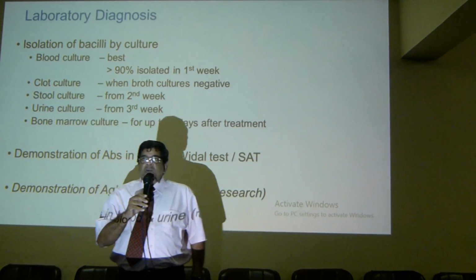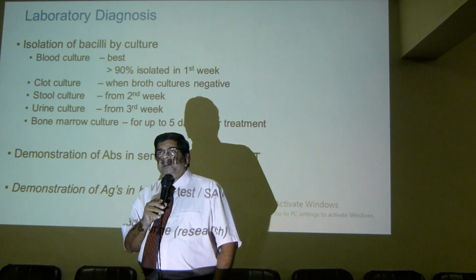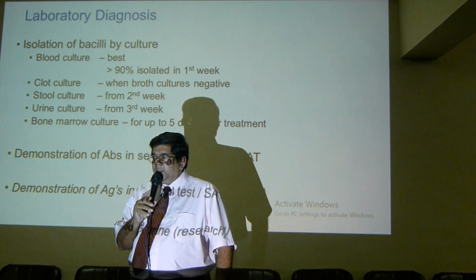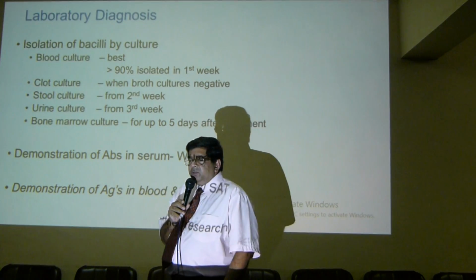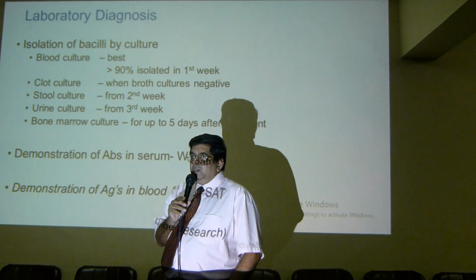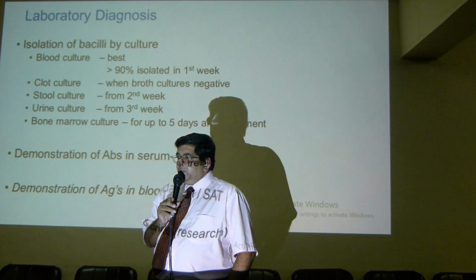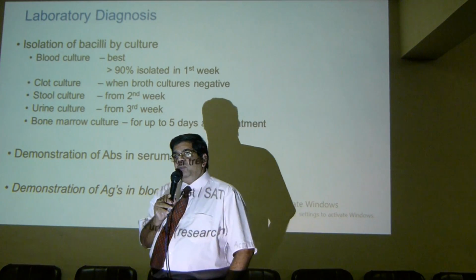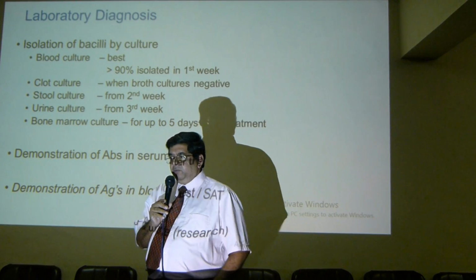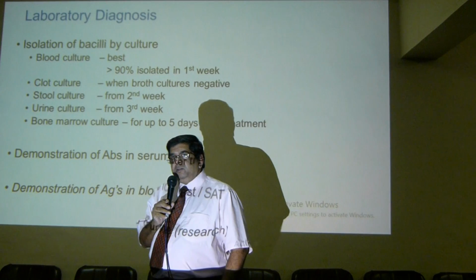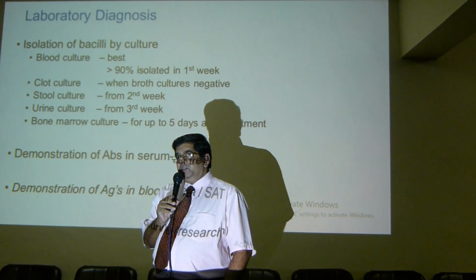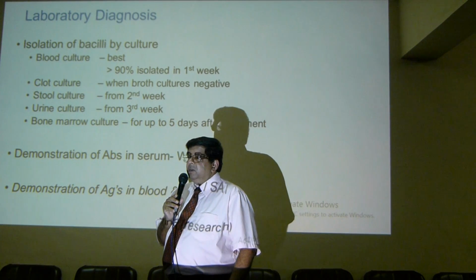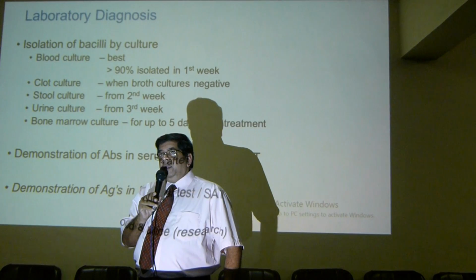What investigations should we do? I'm not talking about the general investigations like the hematological ones, the full blood count and all that. I confine myself to the microbiological investigations. So the best and the gold standard would be isolation of the bacterium in culture. In the first week of infection, that is the first week following fever, the organism could be isolated from blood. And blood cultures would be up to about 90% positive in the first week.